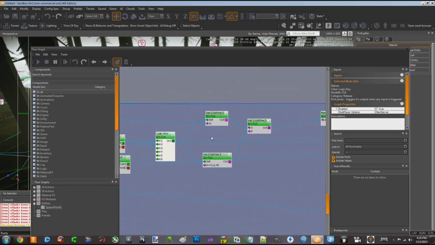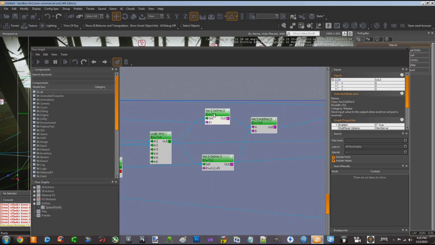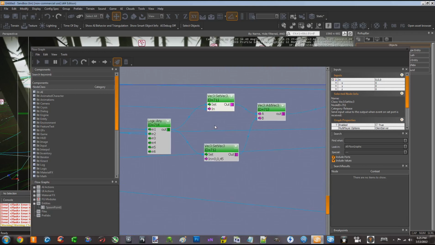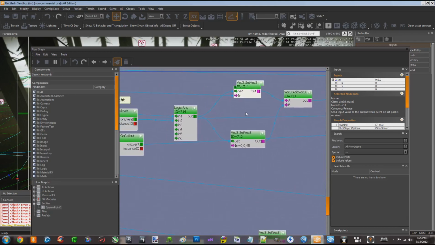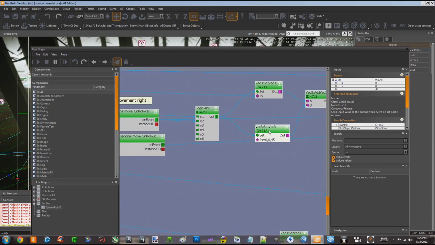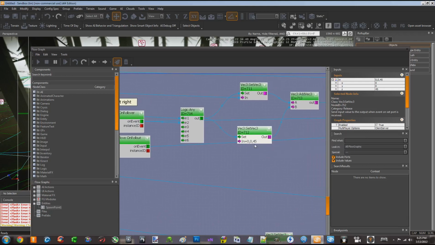We have a set vector, and the vector we're setting is our current entity or camera's rotation. We're also setting another vector, and this vector controls that it always goes down to the bottom right, no matter what way you're turning. If you're turned left, if you're turned right, up or down, doesn't matter. He's always going to move in the 45 degrees from where he is, bottom right.